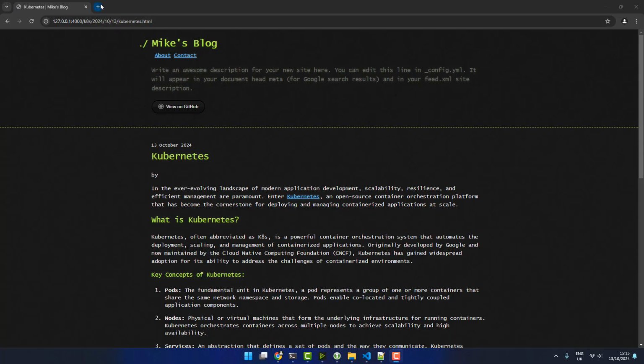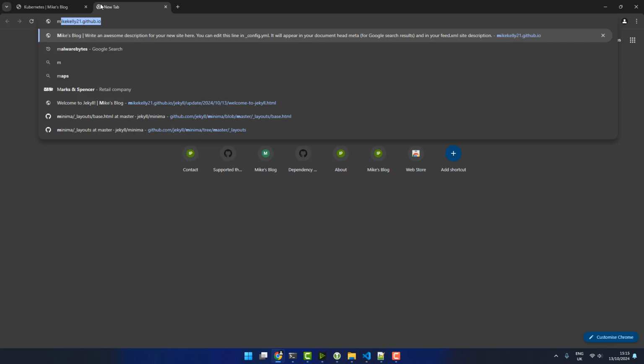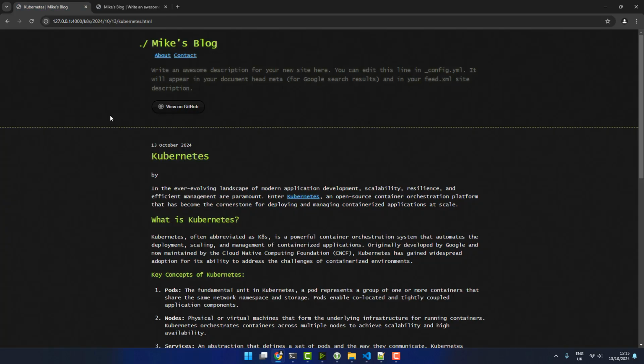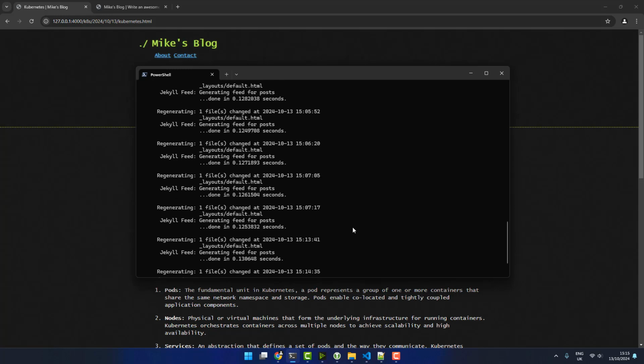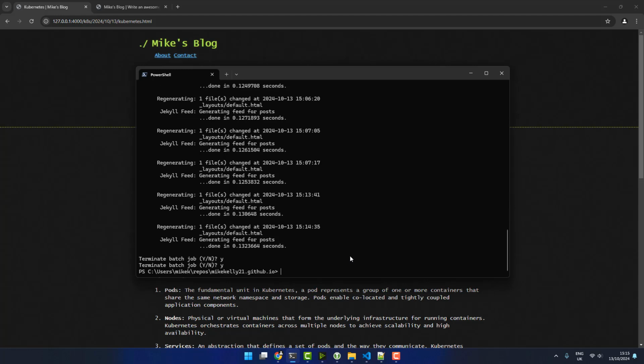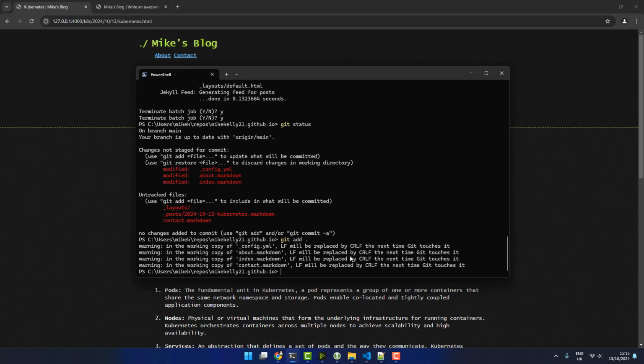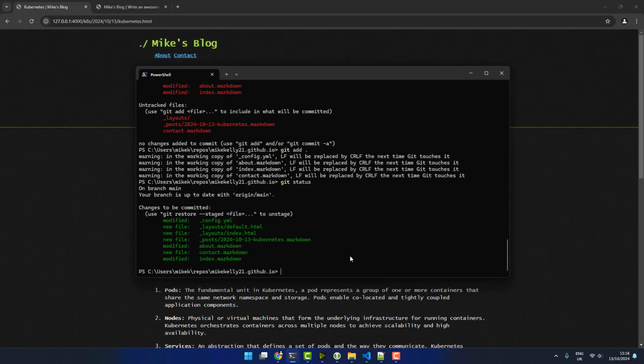So we've made all our changes locally. Let's go and double check our GitHub IO page. So this is still using our old theme, so we're going to need to push the changes up. So for that, let's go back to our terminal. Let's Control-C to stop serving locally. And what we're going to do is git status. So you can see that we've now got the new files that we've been working on. So let's do git add and a dot. So that will now add those to the file. So let's just do a git status there. Yep, all the changes have been staged.